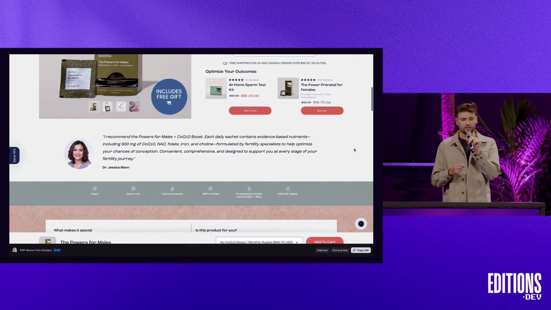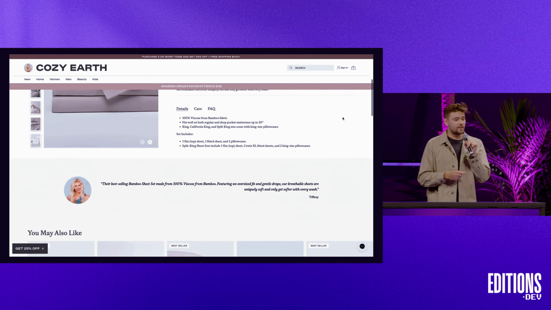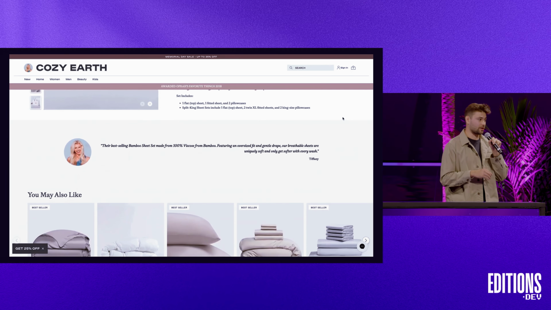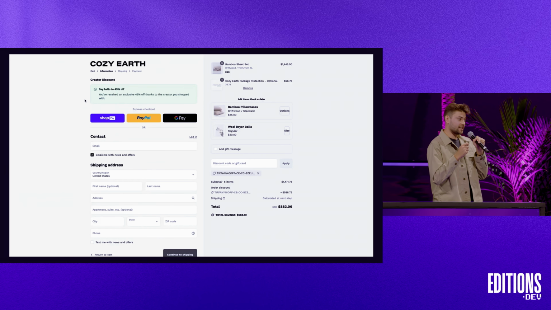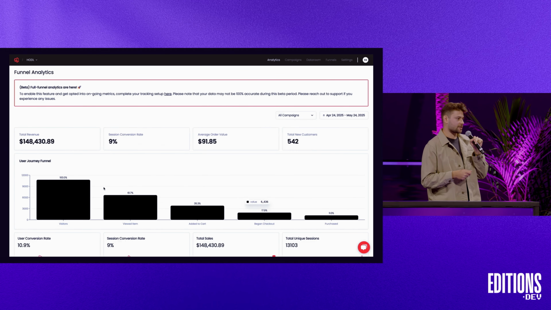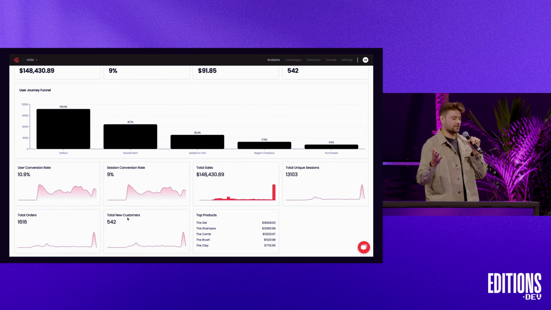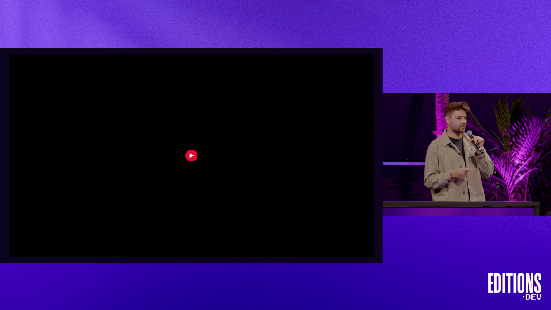But it doesn't stop at landing pages. You can really go full funnel, change your product pages, bring in those quotes and testimonials, and then even think about how you might actually want to bring this into checkout so that when a user gets to checkout, they know they did get that discount, and they have that discount auto-applied with unique checkout blocks. At the very end of the day, you can use our dashboard to report on the conversion rate increase. We see about a 30% increase on average.